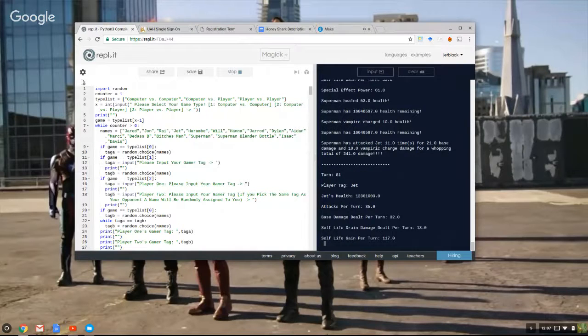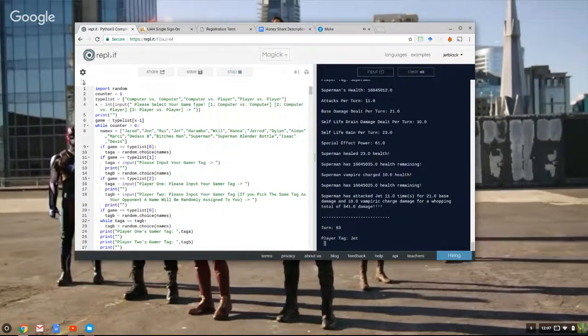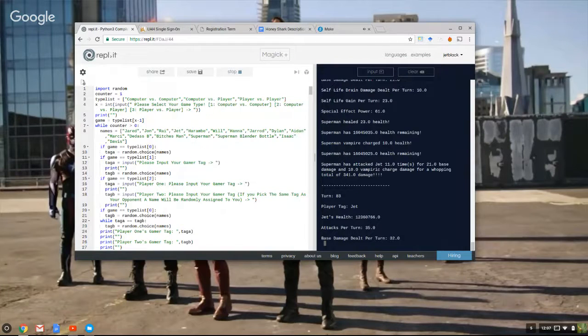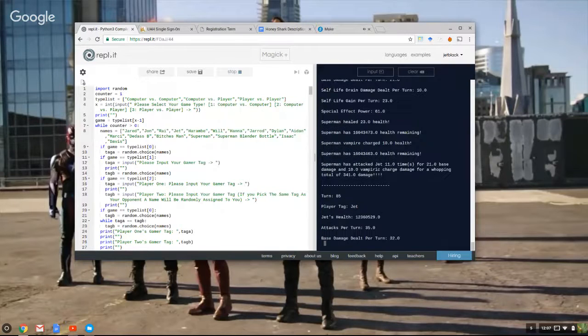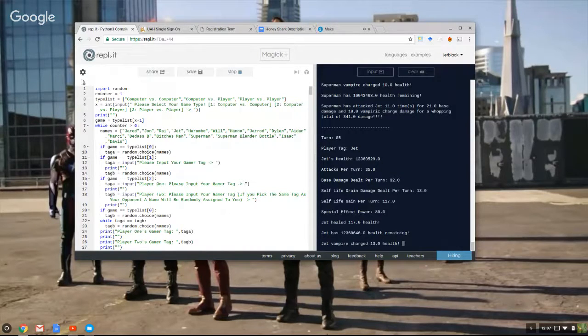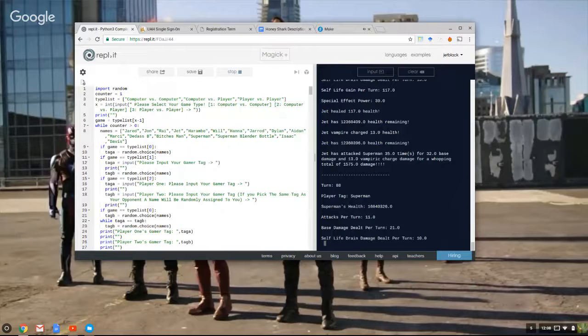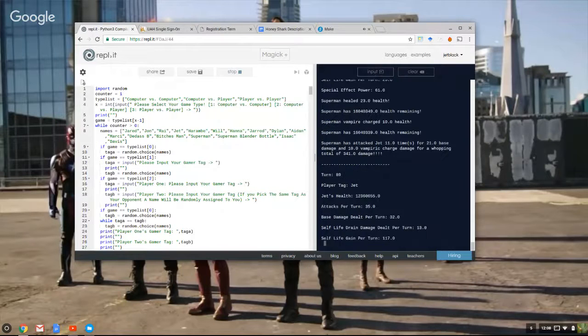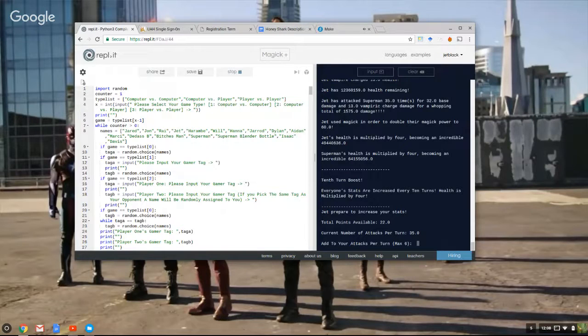I mean, I'm going to have to swing harder and harder and harder in order to really get him. Really, my attacks per turn need to be the thing that goes up, and I am always boosting it. But gosh, do I need to boost it? Because our health is just so high now. Wow, my magic power doubled. We hit another 10-turn boost.